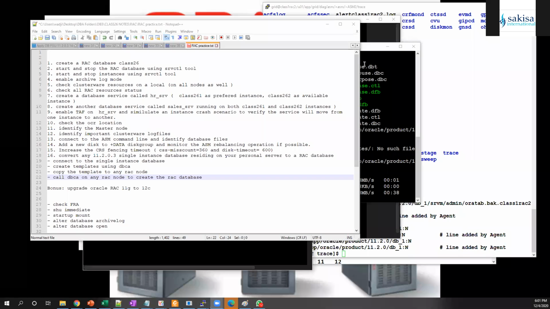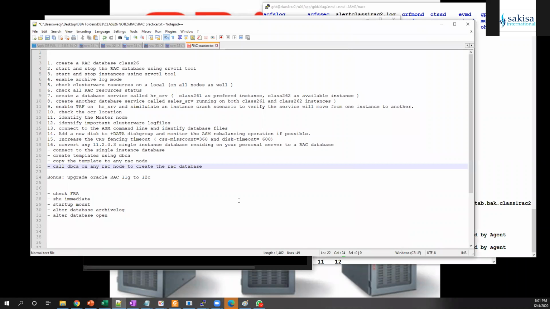All right. So this is what we have to complete today. Last class, I showed you how to create a RAC database, how to start and stop a database, how to start and stop an instance, and how to enable archive log mode. The activities I showed you, I told you that you have to keep these commands in your brain. There are more commands you have to keep in your brain that I will show you today. More activities you should know, basic activities. And it's very important.